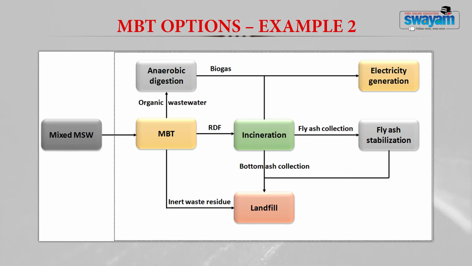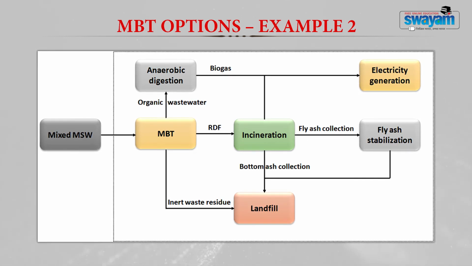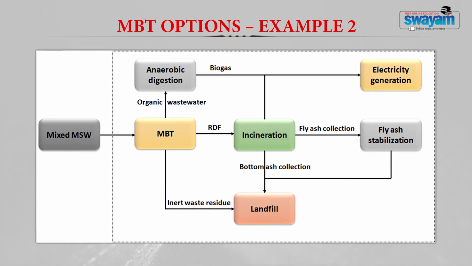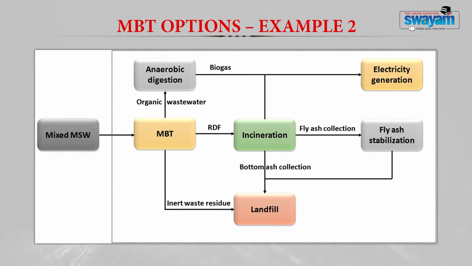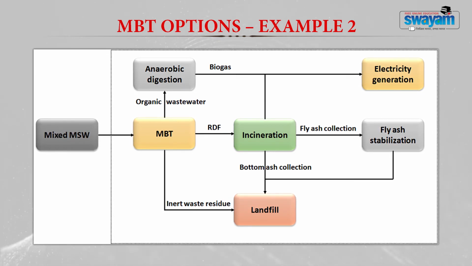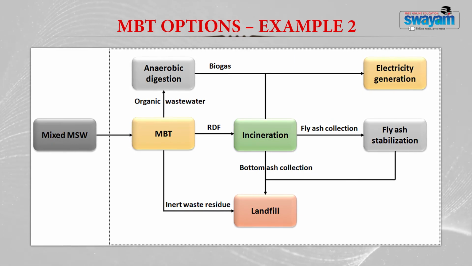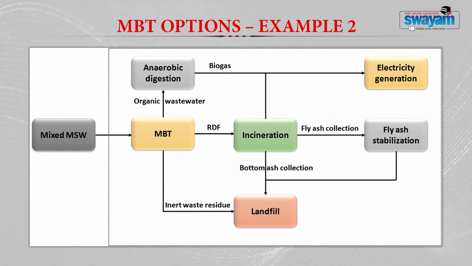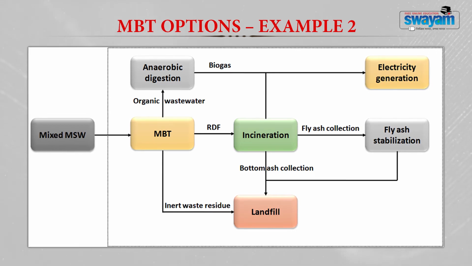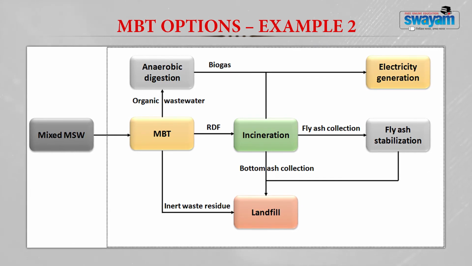In the previous process which I told you, there you will have incinerators generating electricity. In the second option which I told you, here incineration is just to reduce the volume of waste, but in the first scenario the heat generated during the incineration process is also used for electricity generation. So, as such, if you see, the MBT systems consist of two simple concepts, either first to separate the waste and then treat it, or to treat the waste and then separate them.